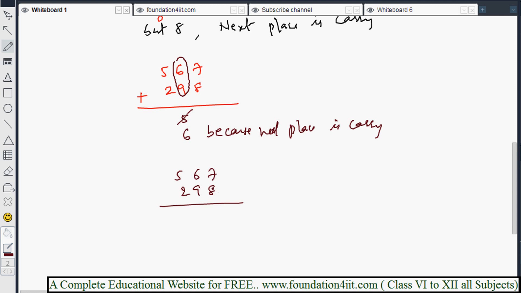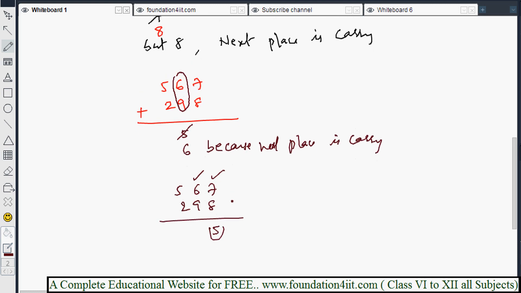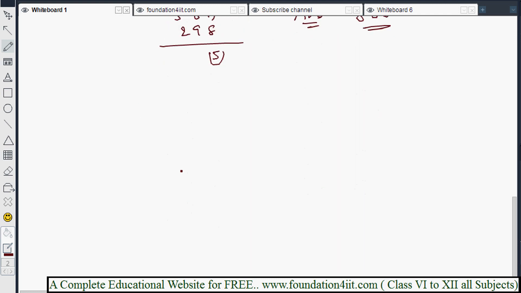Now 7 and 8, end of 7 and 8 is 5. Because this is end number, this also end number. We'll see only end number. If the next place is carry combination we'll just add one. Now this is 5 is fixed. So finally 865. So our answer is 865. We need not write these many steps. For understanding I said this is all. We can conclude within one step. I'll show you.